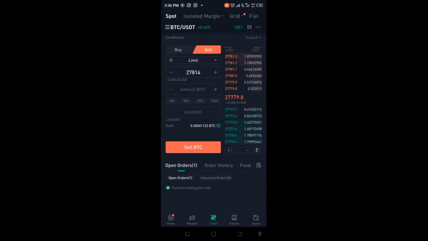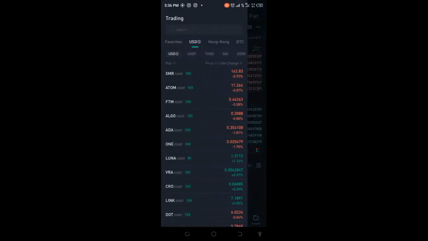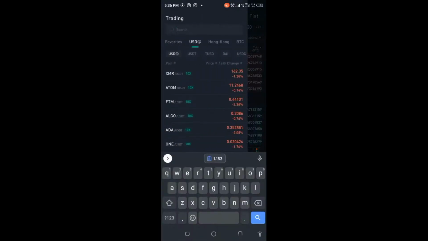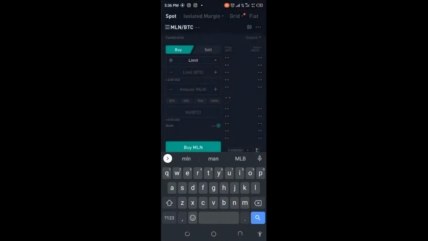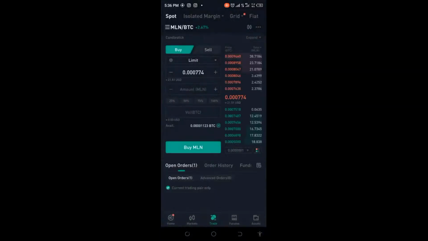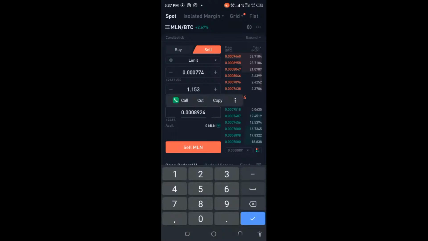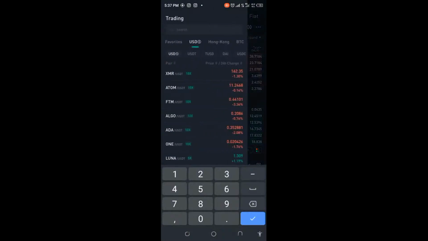I've initially checked out the withdrawal amount, which is about 20 cents. That's quite high, but it's ERC20, and I'm even surprised it's not really that high when it comes to ERC20. But that's the network fee, right? So let's just go ahead, MLN, and pick that out and see. Okay, we have 774. We put sell, we put the amount of MLN we have, then we copy that and quickly go and see whether we'll make money with this.